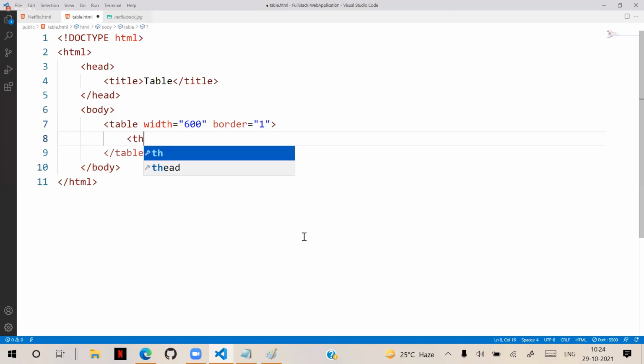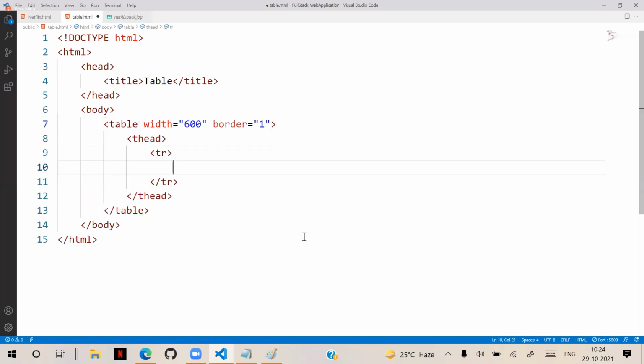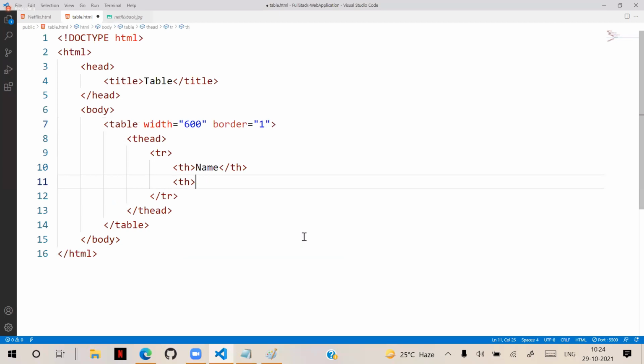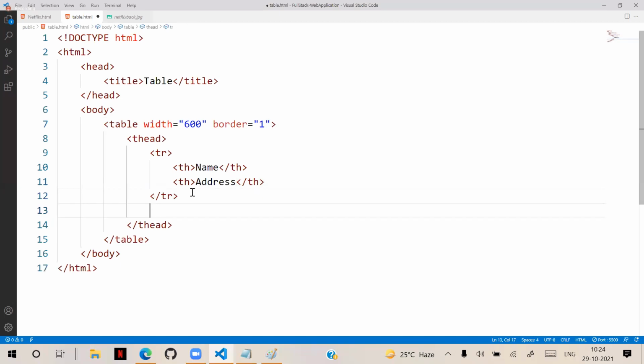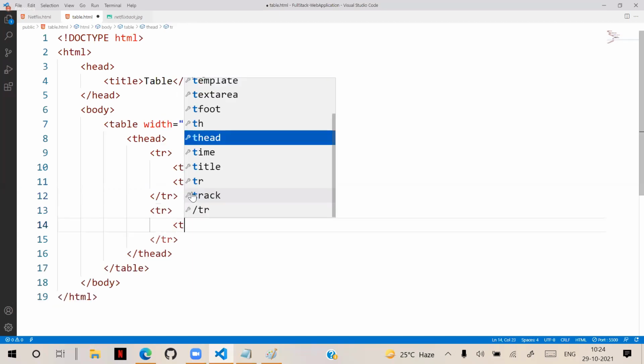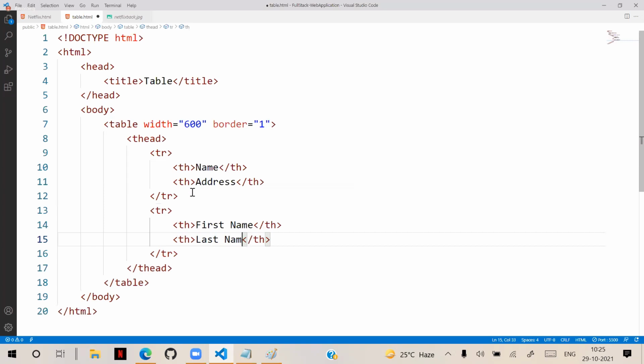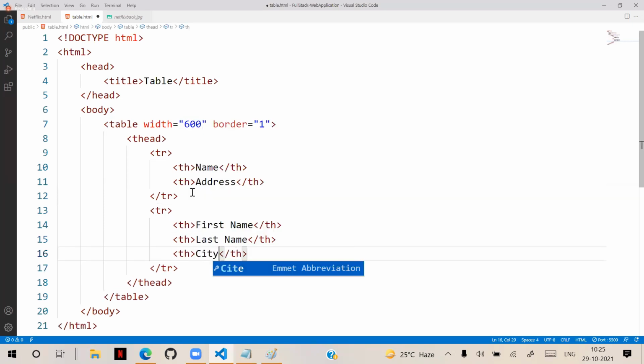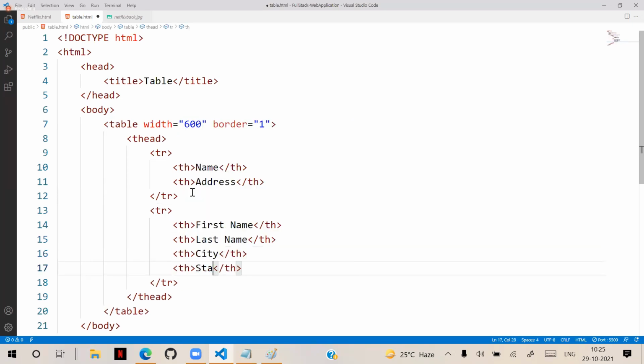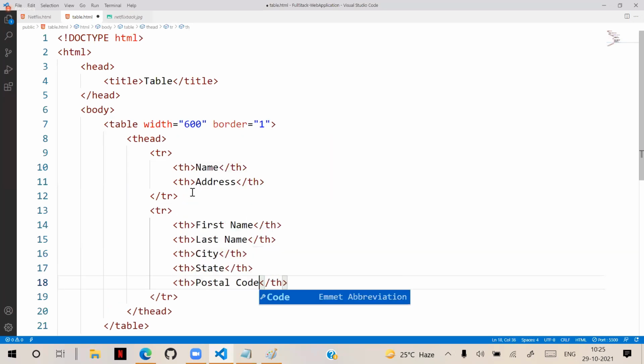In the table we have thead, and in it a tr with th. Here we are defining name, and another th, this is address. This is one row in the table header. In the table header, I have another row. In that I have first name, last name, city, state, and postal code, something like this.